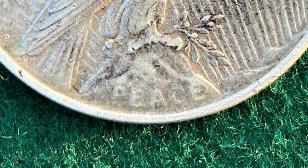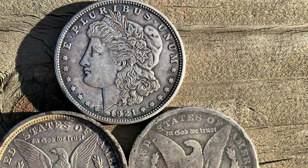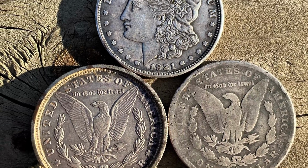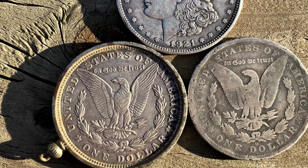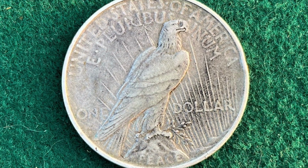U.S. coinage. While I have had the privilege to dig 3 Morgan dollars in my years of metal detecting, the peace dollar continues to elude me. The coin ranks high on my list of bucket list relics, and I hope to eventually uncover one of these beautiful American pieces.